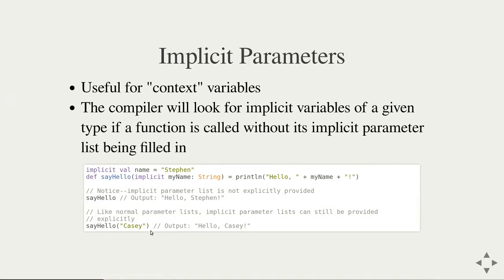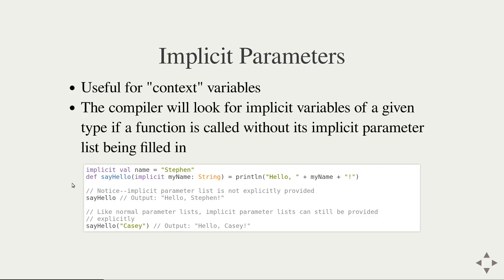So where can they be used? The easiest example is implicit parameters. If you have a parameter list and you mark it as implicit, then you can invoke the function without necessarily providing all of the implicit parameters, as long as there are some implicit variables in scope at the time that you call the function. It will use those instead. This is useful if you want to carry around some very heavy context objects that you need everywhere, but you don't necessarily want to have to explicitly pass around.